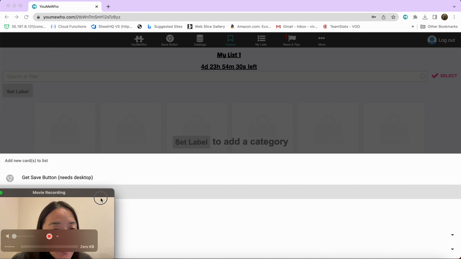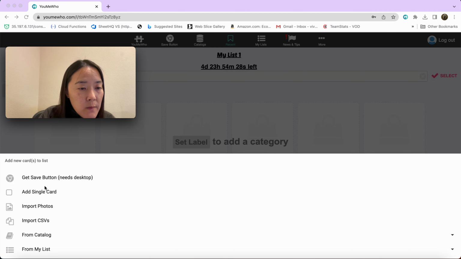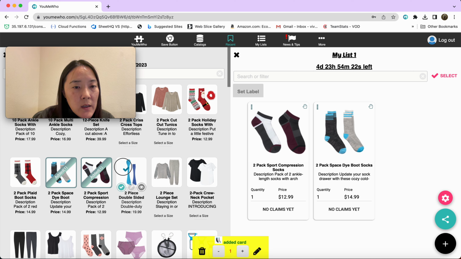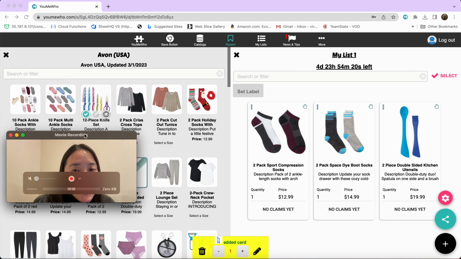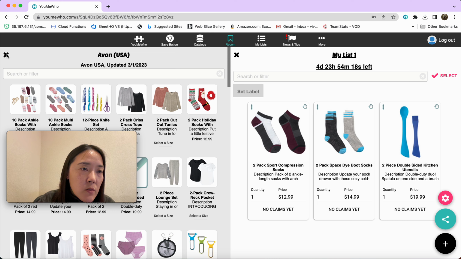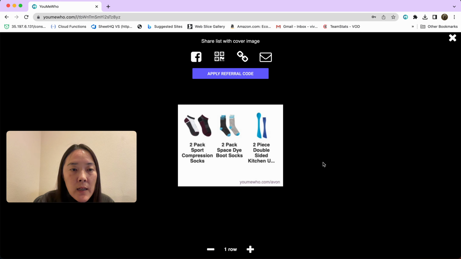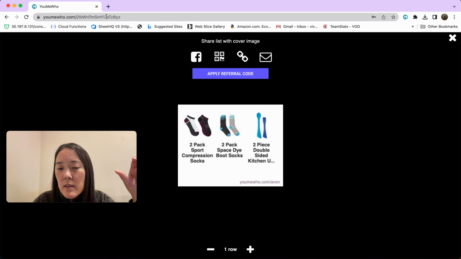Let me just add a couple of things from the catalog. Oops. Okay, whatever. It doesn't matter. Then you can either close the catalog or you can leave it open. Either way is fine, but when you press the blue share button, it is now going to generate that share link. Just make sure that you always use the blue share button to share, instead of just copy pasting the URL from the browser bar, because when you do that, it may not generate the right cover image when you share with people.